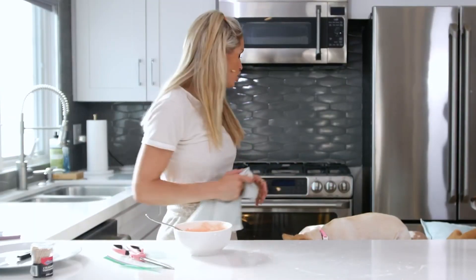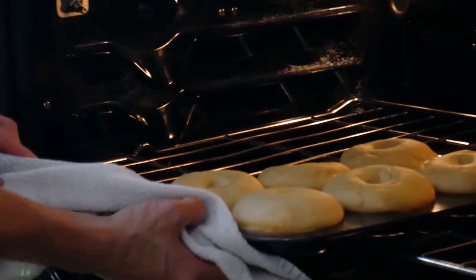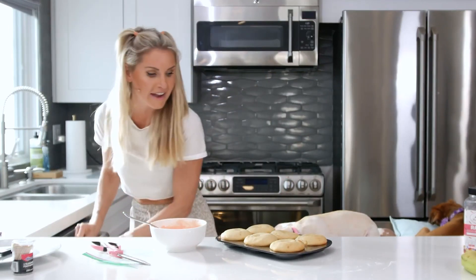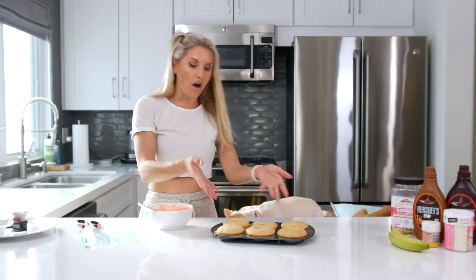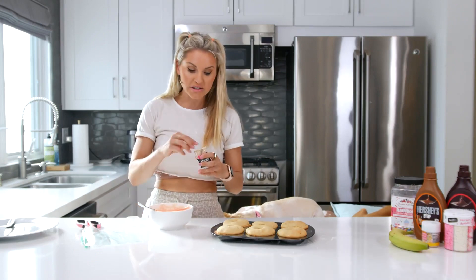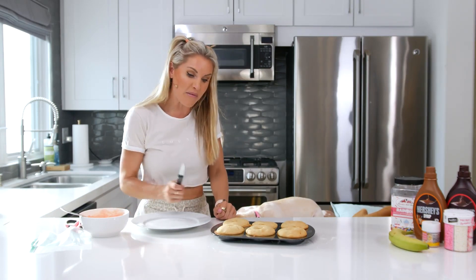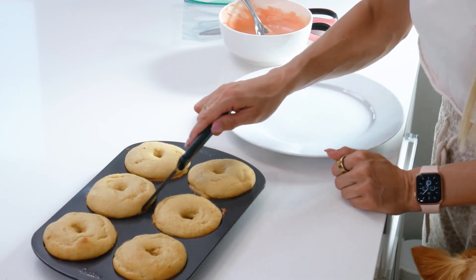Alfie, the time is here for us to check on our donuts. Let's take a look at how they are doing. Remember that donuts come in all shapes and sizes. I think they're looking pretty good. Oh, that is really, really hot — no one told me I was going to burn my hands. And there we go. So next up, we have got our donuts out. They're looking really good. You get a cocktail stick and then you just poke the donut with it. I think we're going to let that cool for a second because they're looking a little bit squidgy. Remember, donuts come in all shapes and sizes.